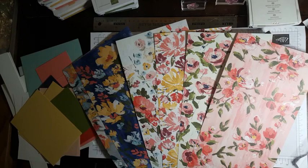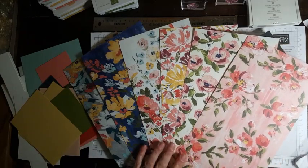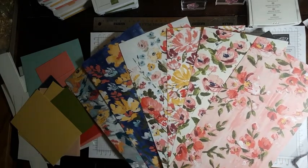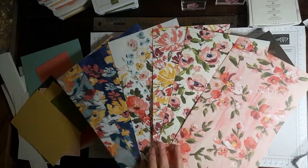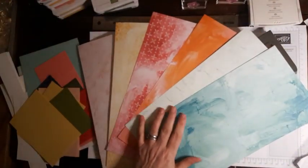So yes, we have these beautiful papers, and we have colours of saffron, pumpkin pie, bumblebee, terracotta tile, flirty flamingo, petal pink, merry merlot, pool party, poppy parade, old olive, night of navy, mossy meadows. So there is a raft of choices in these papers. So you're bound to have in your Stampin' Up stash at least some of those ink colours. And then on the back we have beautiful patterns.